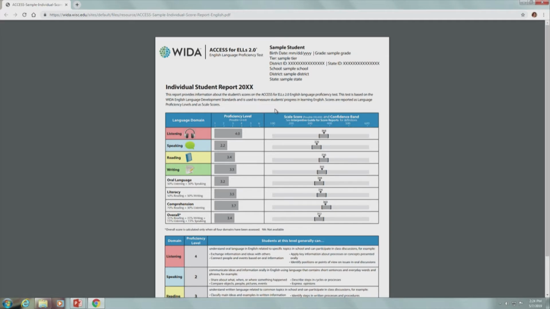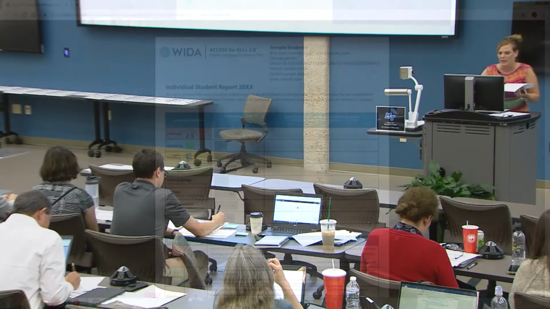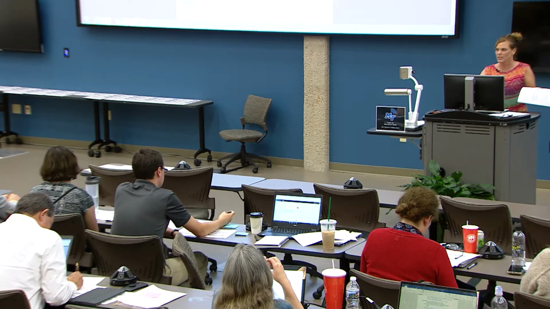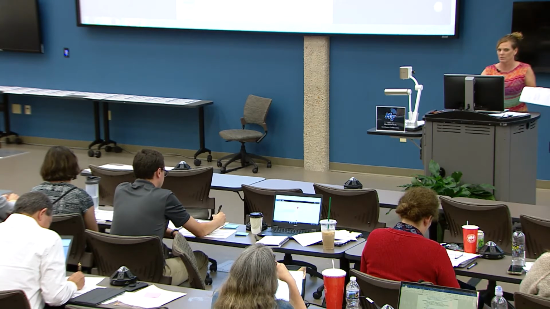The 4 domains, I always tell my teachers that, not that anything is not important, but those 4 top domains are going to be the most important for them to look at because they're specific. You don't have to worry about combining to find an oral language score or doing any math. We can see it's right there in front of us, okay? So has anyone not seen the individual student report? As gen ed teachers, do you get those reports?